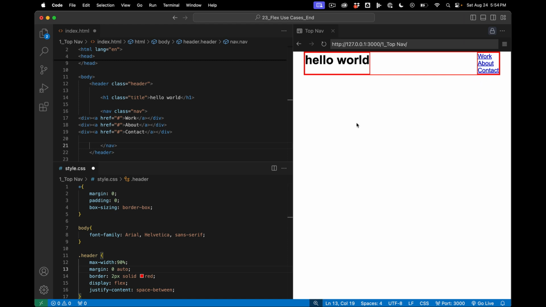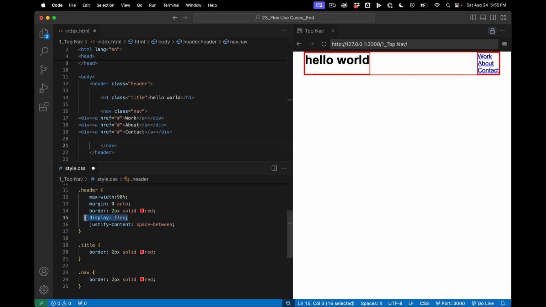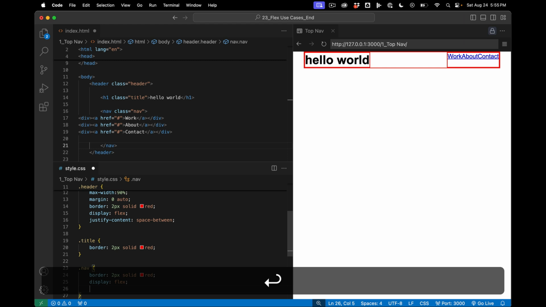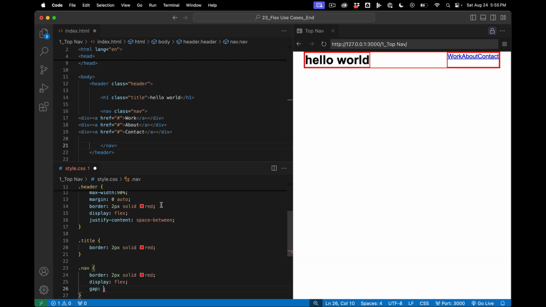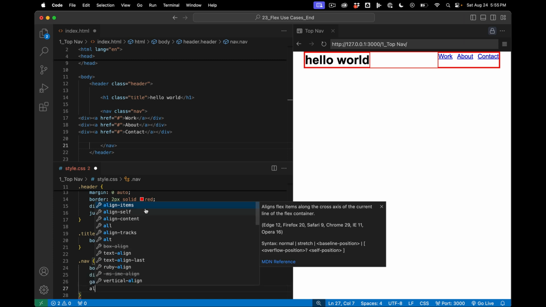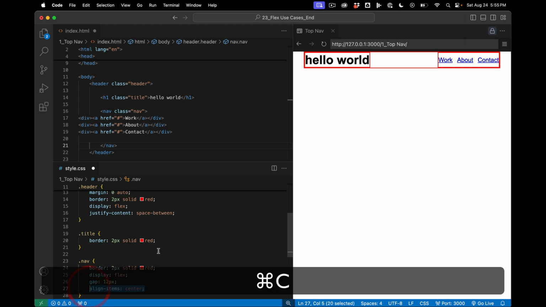Okie dokie, we don't want these stacked, so we can do the same thing on here. We can add a gap of some pixels. We can say align items center, and we can do the same thing to this.